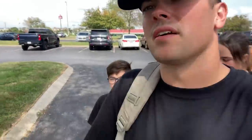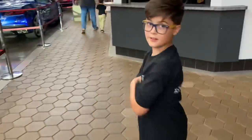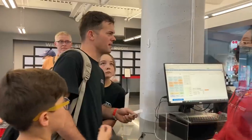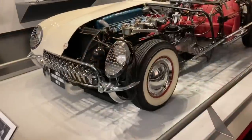All right, we're here. We're gonna head inside. I've never been inside the Corvette Museum. I've drove by it. I've never went in. Look at all the brand new Corvettes. Is this Ralphie approved? Oh, you say ish about everything of mine, but this is approved. Where are the Thunderbirds at? No Thunderbirds? Man, how cool is this?